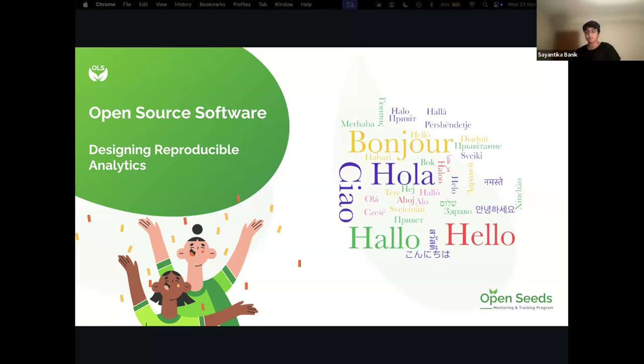Sweet. Lovely. So today's session, we will be discussing one of my favorite topics: how to design reproducible analytics. There's a lot of chat around how design is one of the primal concepts to build something scalable. So today's theme, the takeaway which we as a group could have at the end of the day, is going design first and thinking open source as a medium rather than a tool. Let's dive in.